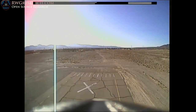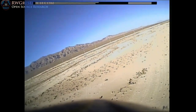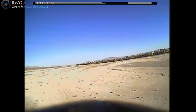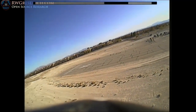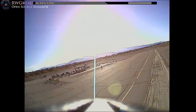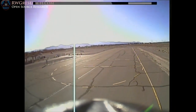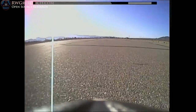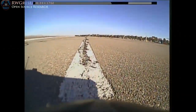Go around one more loop. Coming in for a landing, right to left. What are you doing? You running out of power? You're good. I'm good again. Okay, make a quick turn and land it. Yep, coming for a landing. Straight down the runway. You got it. Bring it down. Right there. Oh, yeah. Okay. Just taxi out the other way, it's fine. Or you can come down here, it's fine.